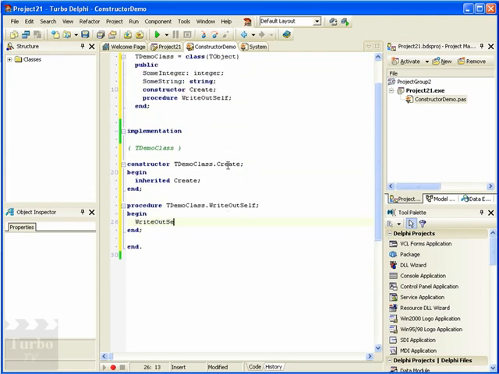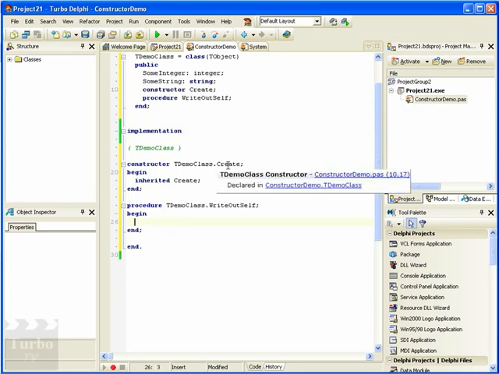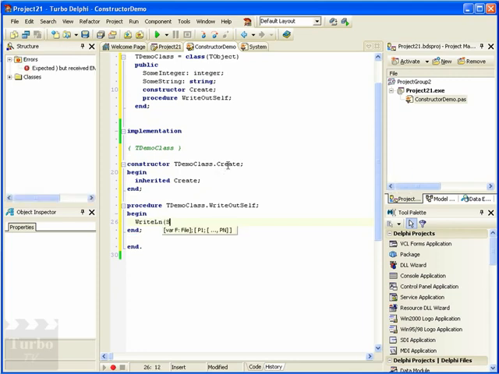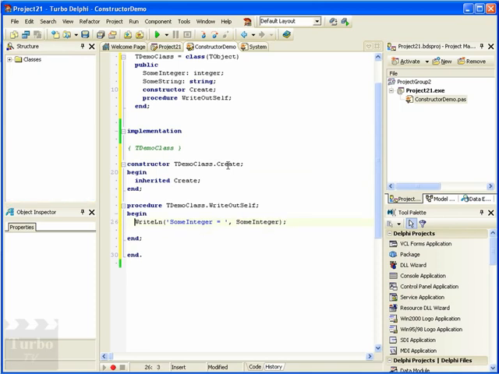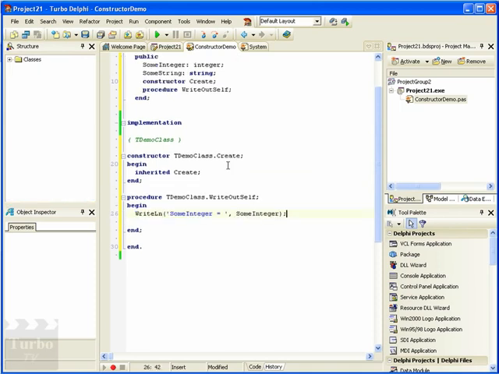We can have it write out the values that we have: writeln some integer equals, and then we can add another integer to some integer, like so, and then we can Ctrl+C, V, change this to some string, change this to some string.